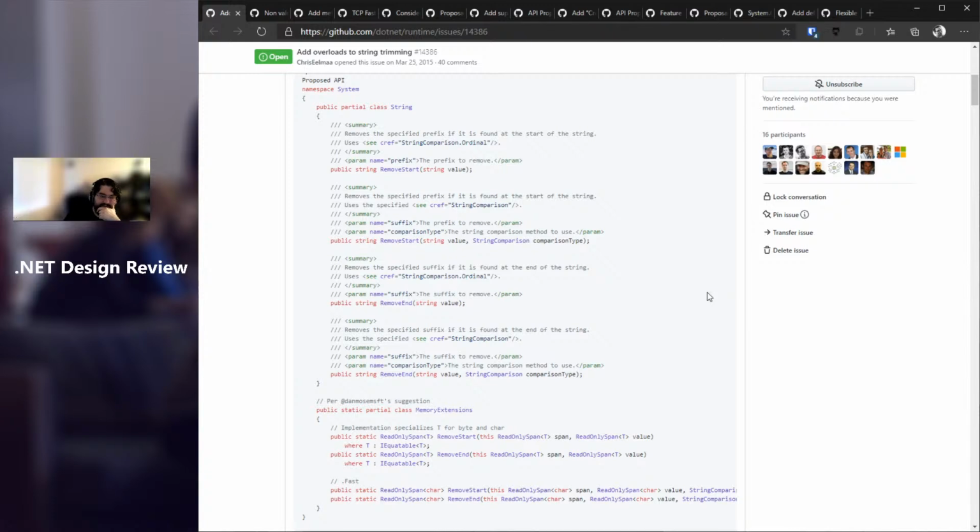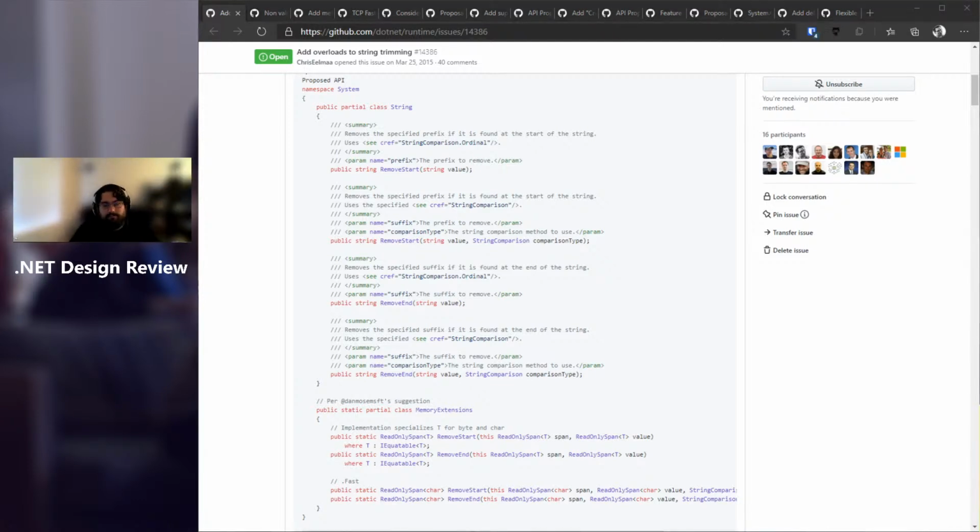I guess this could end up removing some combining characters or some base characters without removing the combining characters. If you pass in a linguistic string comparison, that should not be the case. What is a linguistic string comparison?